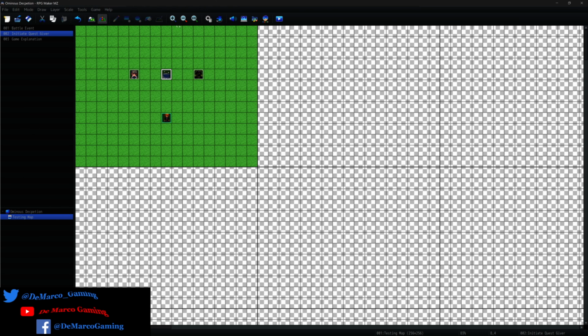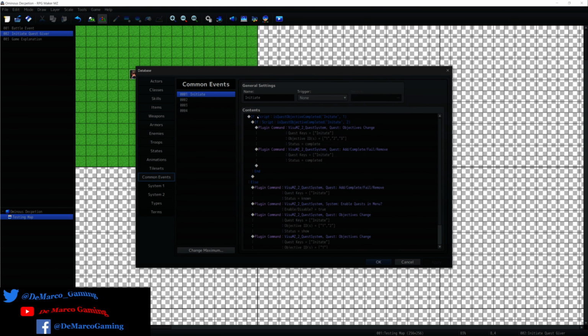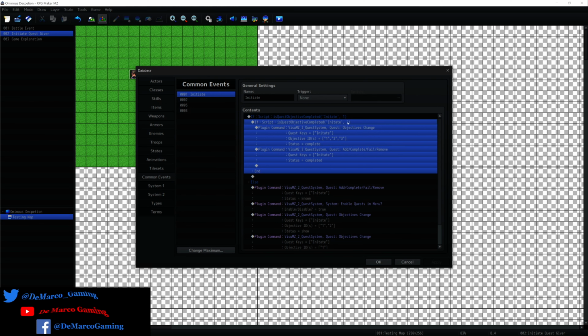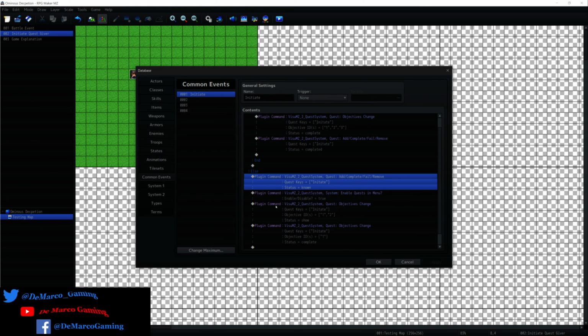Then we take a look at the event, and this says if the quest objective of initiate number 1 is completed, then run this, which is complete the second objective. Else we want to run this, which is going to be add the quest, enable the quest in the quest log in the menu. I have mine disabled at the start, and then it enables it.